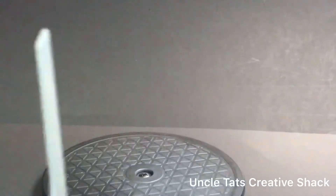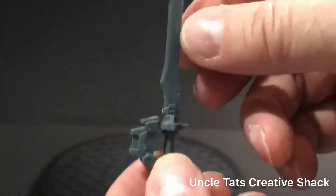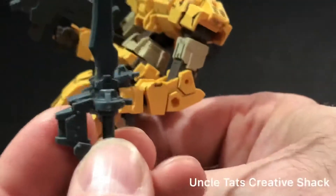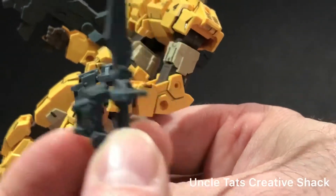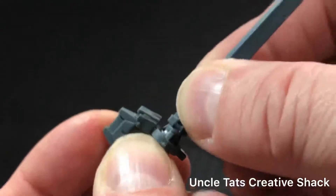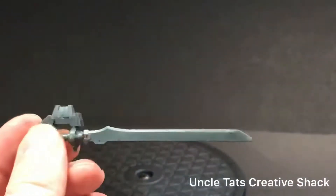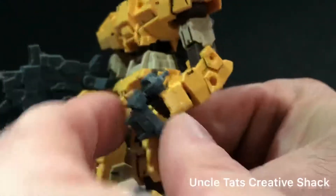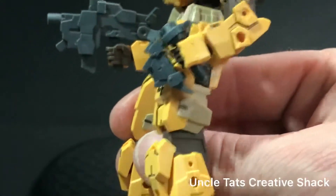I mentioned that the hand piece has a square peg. You get another one of those hand pieces in the option set — very similar to the one that comes in the kit. This blade has a square peg: you match them up with the square hole and there you go — you get a long dagger. That actually makes a lot of sense because as it comes in the kit it's just this stub that doesn't really explain itself, but once you get the option weapon set you understand it's meant for the long blade.